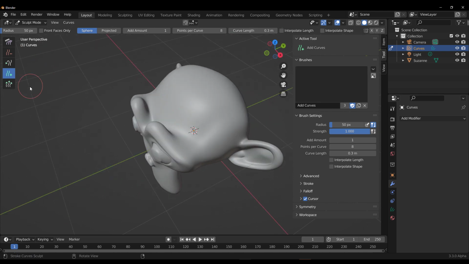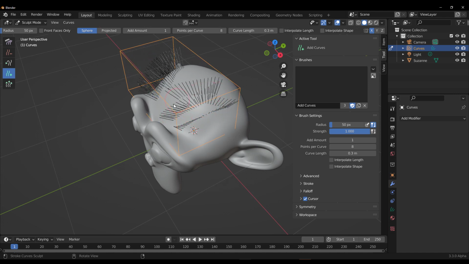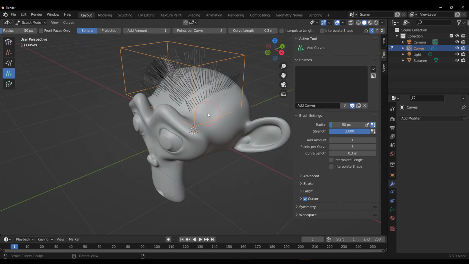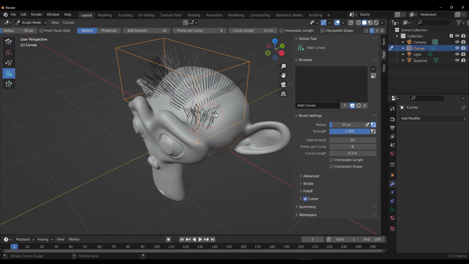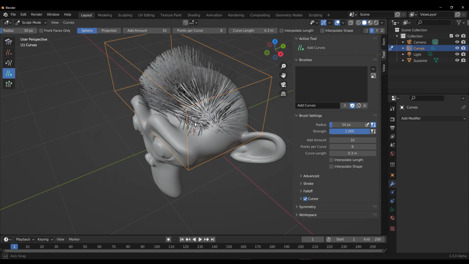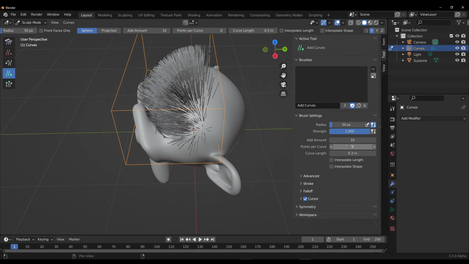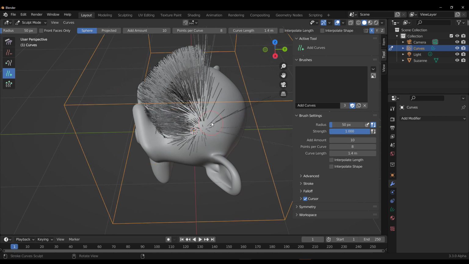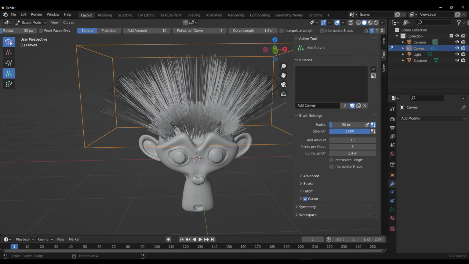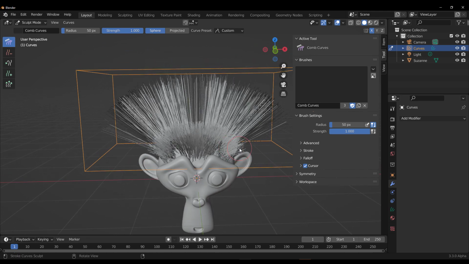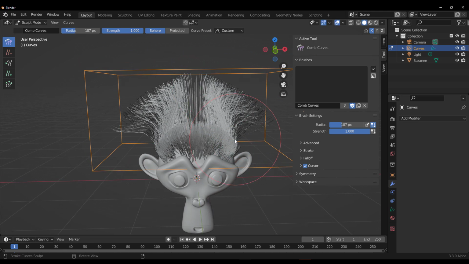If we would like to add some curves, and let's say we need symmetry to work with this, we can turn on the X symmetry and we can paint these curves however we want. We can increase the amount that we would like to paint at any given time, and you can see something like that. If we'd like to play with the curve length, we can do the same thing here. If we'd like to do anything like interpolation, we can also do those same things here. And this is pretty sick. So we can do all of that. And once we're done, we can switch over to the comb brush, and we can use the comb brush to sort of align this how we would like it to be.